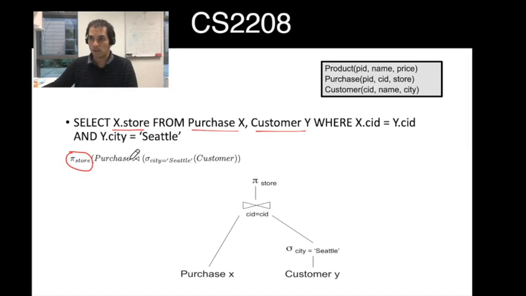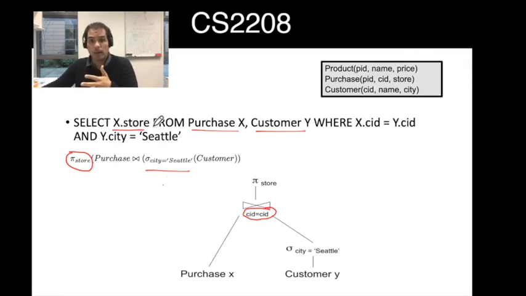In this particular case, we went for the natural join because we have the same attribute name, so we can combine these two. The customer ID is the same for both, so we don't really need to indicate that because this is the natural join. And then we add the additional constraint. Basically, this is going to be the relational algebra expression. If you want, you can move this portion outside, after the natural join, but that's not going to be the best option. This solution is a little bit better.